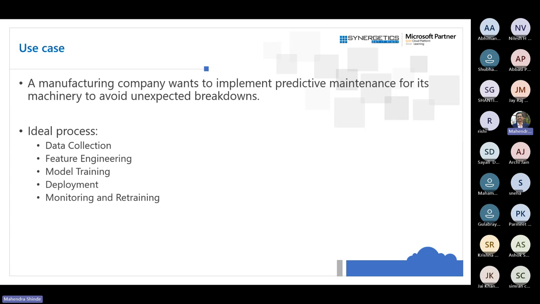Take data collection, for example. Most manufacturing companies nowadays use some kind of automated systems to manufacture things at large scale. And most of those machineries might have some kind of sensors. Are you getting my point? Sensors. There might be a maintenance log. There might be usage statistics. Now, let me give you one unconventional example. Do you know that almost all vehicles manufactured after 2015 had some kind of onboard diagnostic system?